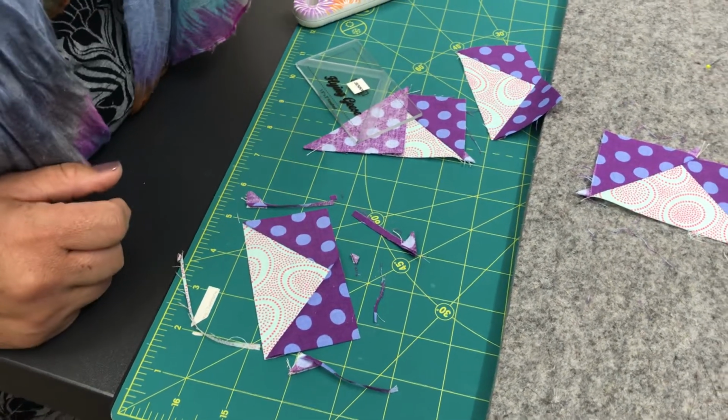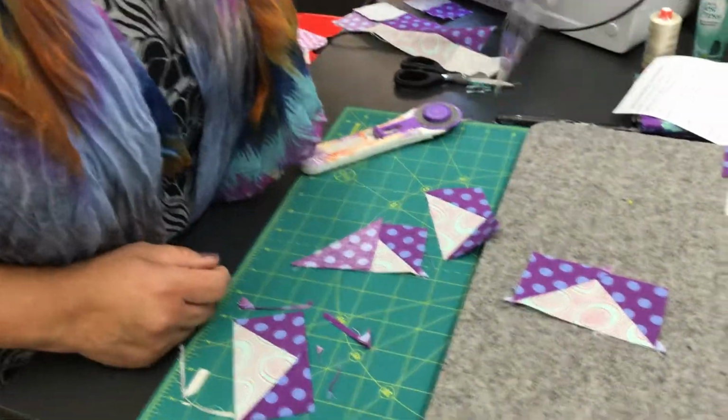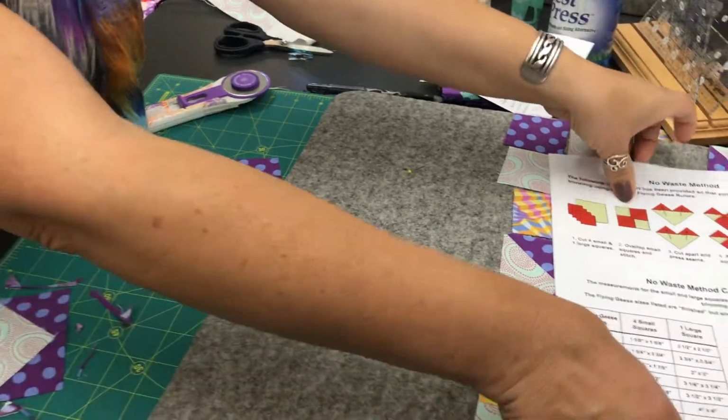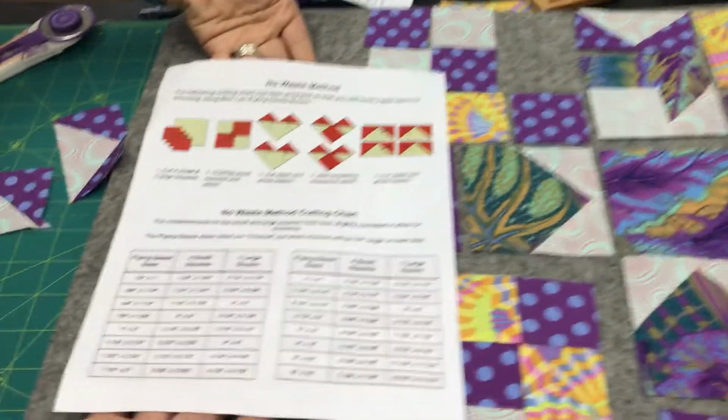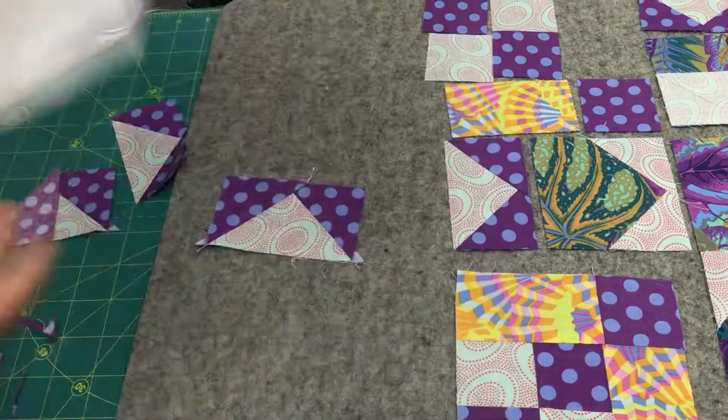You'll trim 4 of those down, and we'll go back to our block and show you how to put it together. So again, this no waste cutting chart, you could Google it. We also have it on the Sewing Palace website.